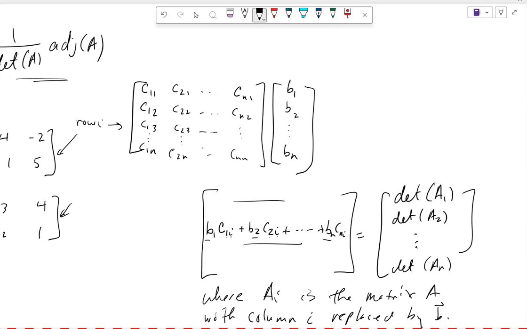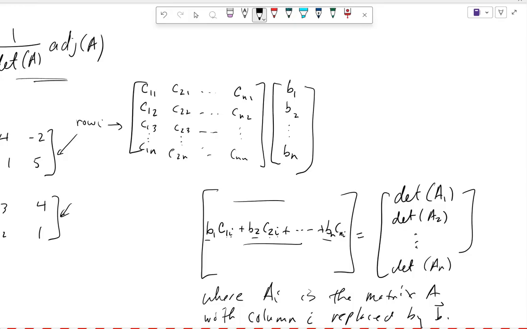That's at row 1, column i, and then row 2, column i. So I'm staying in the same column, all the way down to row n, column i. Okay? Remember how we form those is take out that row and column that's associated with that entry, correct? So when I replace that column with the B's rather than the original A's, I'm getting a different determinant. And it's literally the exact same matrix except take out column i and replace it with the constants.